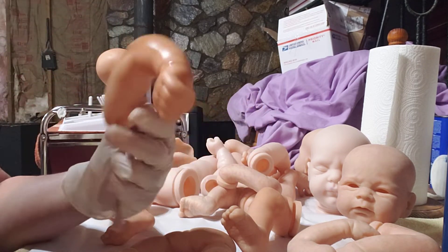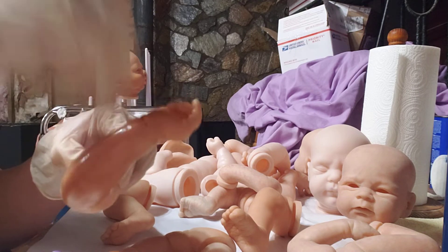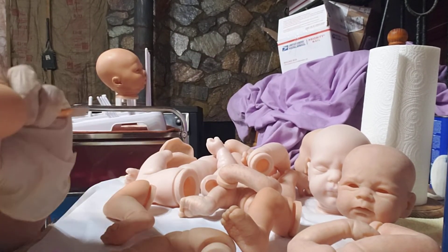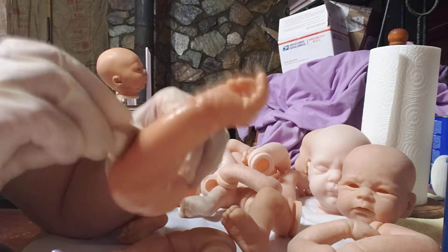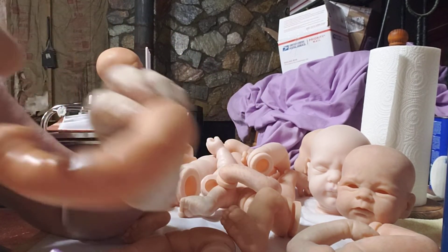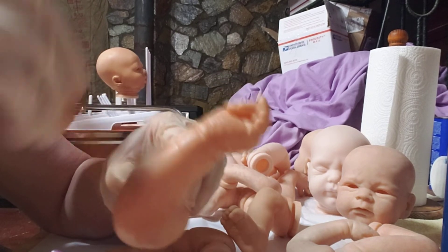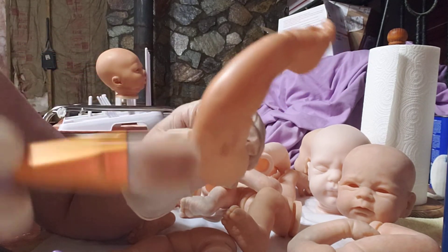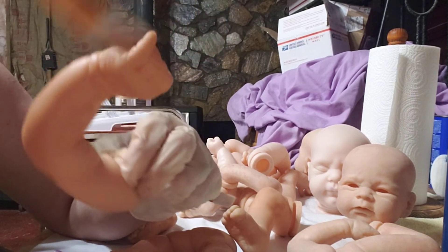I've been doing this for 11 years and it still amazes me by the time I get done. Start with pouncing it out at first — come over here, dab it on a napkin. I know this is the same thing, it's getting repetitive, but it won't be long. We're just trying to get that skin right now. I've got this brush here — it's a three-quarter, kind of flat. I don't know exactly what it is. I should have kept my paper — it told me exactly what brushes they are, but I threw it in the garbage. I got these at Walmart, they were about $15-something, and they had all kinds of different brushes in it.